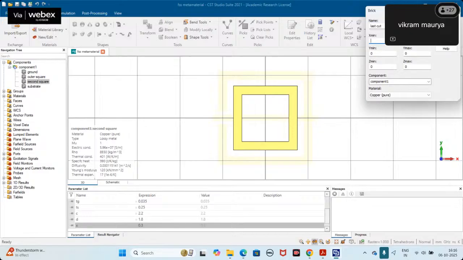So x min is 0.55, x max is 1.5, y min x only. So minus x by 2, because this is the same in the y-axis. This is this one.